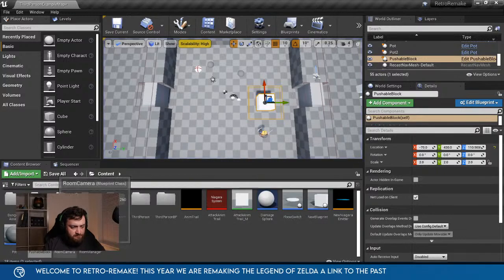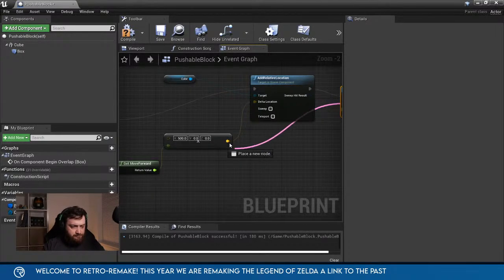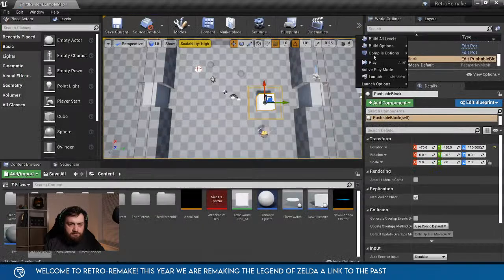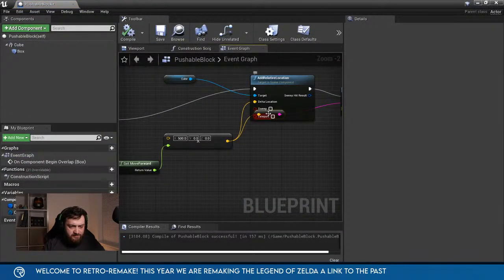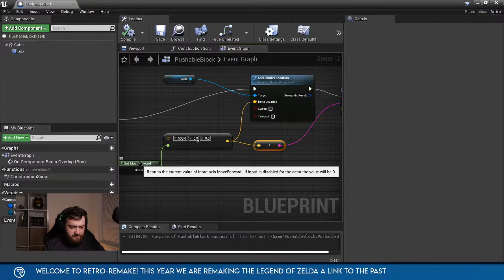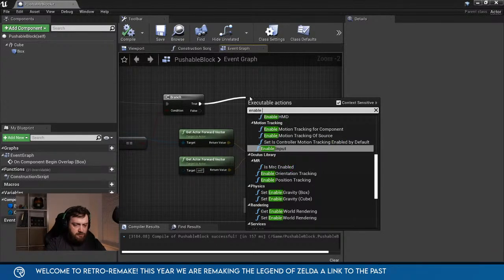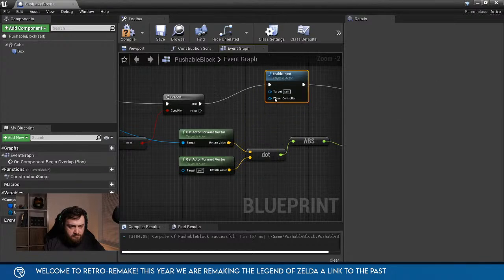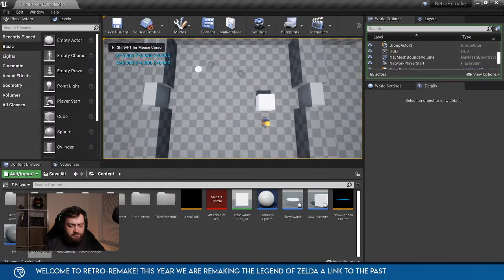No. It's actually coming through here though. Let's have a look. Print string. Zero, zero, zero, zero. The only way that would be 0 is if this thing. Oh, if it's not disabled, I need to enable input. Enable input. There we go. Right. Play. And now I can no longer move up and down.